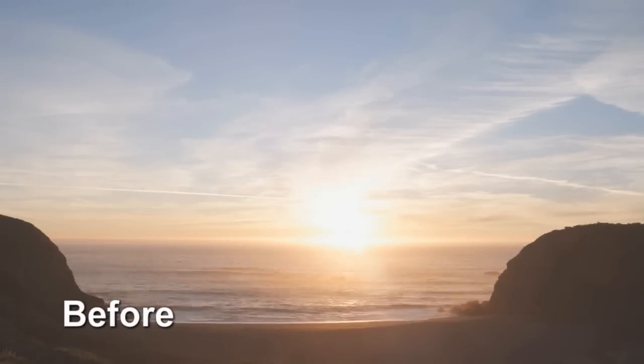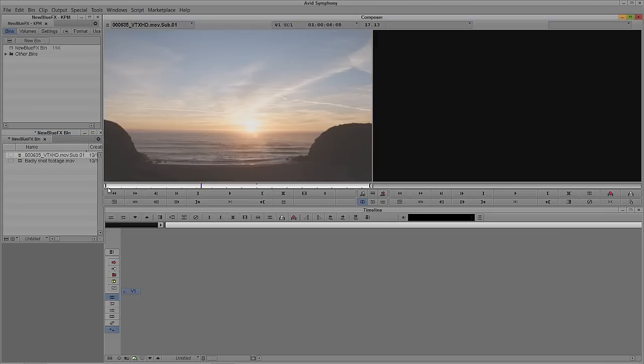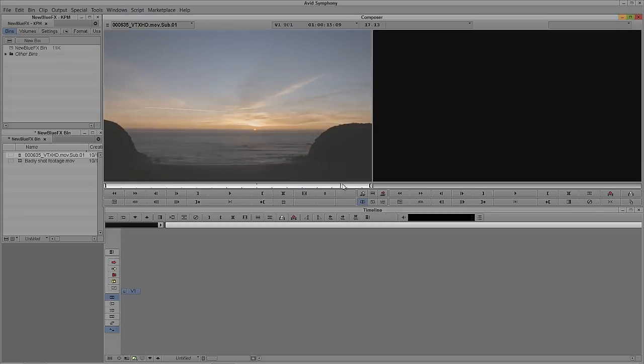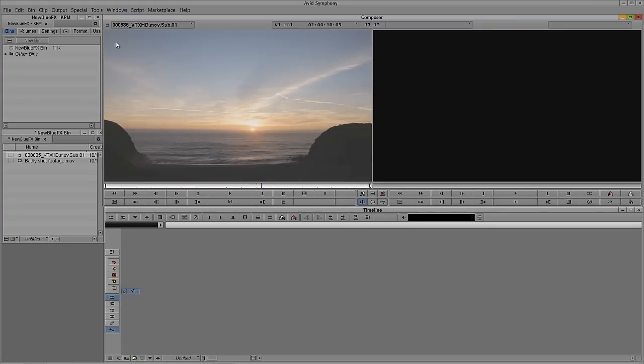Okay, so let's Alt-Tab into Avid's Symphony, obviously Command-Tab for all of my Mac friends out there. And why don't we start out here with our sunset shot. And again, we're going to be creating that very cool Hollywood style, very saturated sky and sort of a very dark foreground rock element here. And it's a very, very easy effect to create using ColorFast.